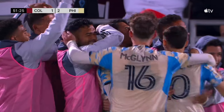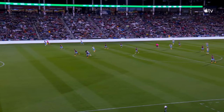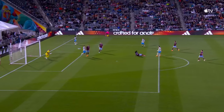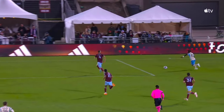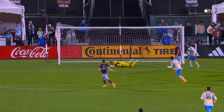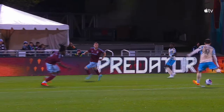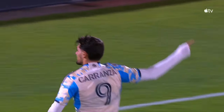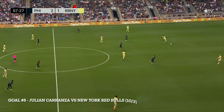We saw a lot of inconsistency from the Union's front three — Gazek, Carranza, and Mikel Ure. But this is where the Union are at their best when they're hitting on transition moments. Great cutback by Olivier, terrific finish by Julian Carranza. And this is why teams in Europe want him — because of these type of finishes, this type of movement from the Argentine. The Union go on to win that game.